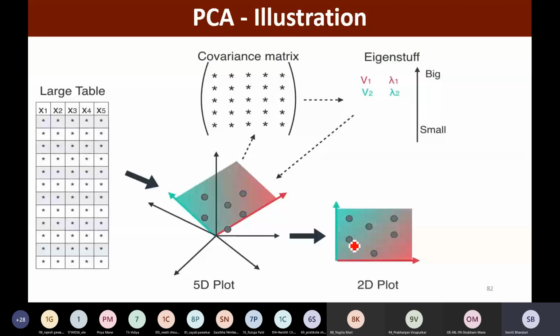This particular point is projected here in 2D space like this. Earlier this point was described with 5 features and now it is described with 2 features. Similarly, every point is now described with respect to 2 features.